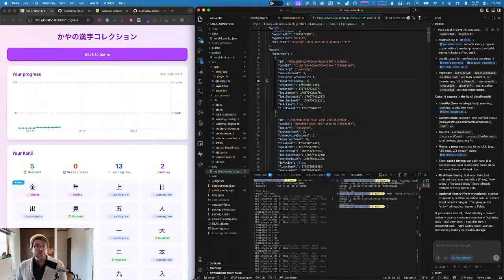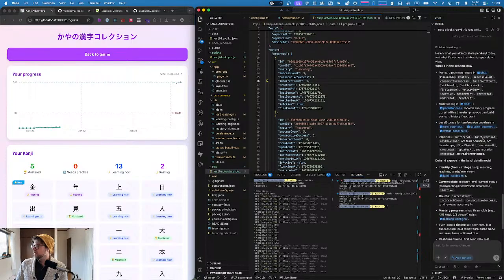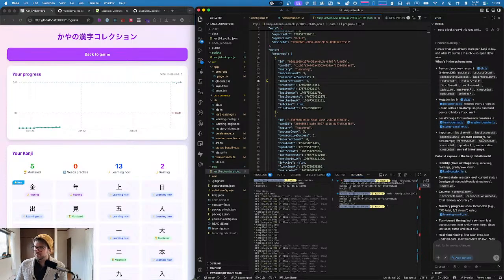Again, I wouldn't want to overload the user with way too much information about all of their history on a particular kanji, but some of this stuff might be nice to see. And again, for the import export process, being able to verify this stuff simply in the UI before and after is going to be quite nice for us too. So that's why we're thinking about this as sort of 2 birds with 1 stone. But we want to run anything we're showing through the filter of, does this even matter for the user?